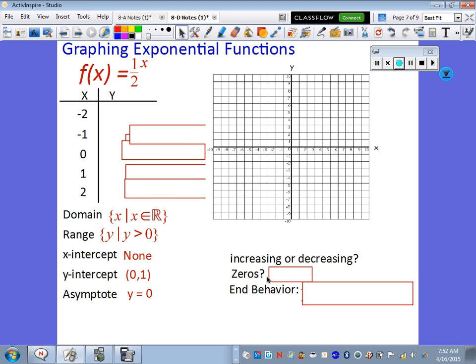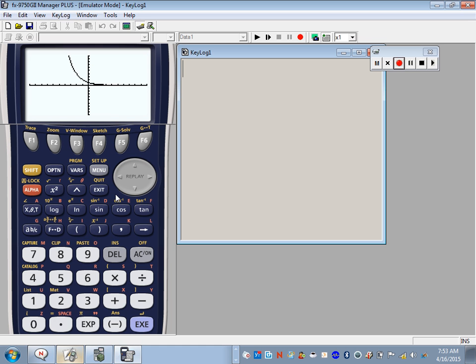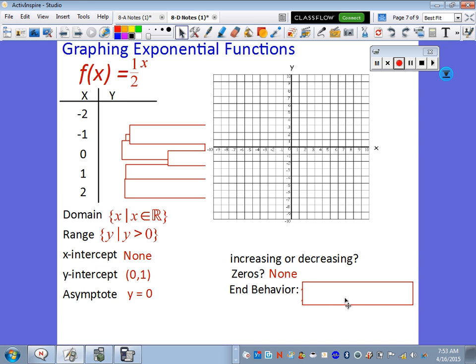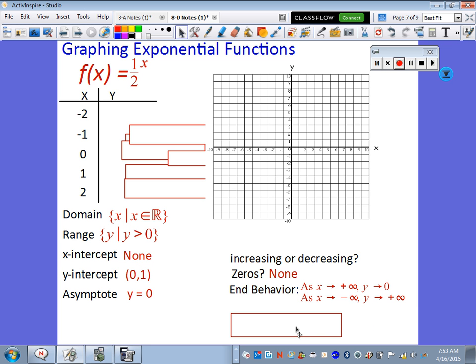And the end behavior, let's look at that. As x gets bigger, y approaches 0. As x gets smaller or decreases, y increases. That's what we're looking for there. And you'll see that's what they say here. As x increases or goes to infinity, y is approaching 0, and as x decreases, y is increasing. And then they give you another one of those there. Same thing, just so you can see.